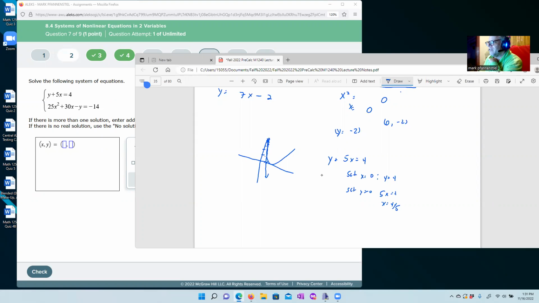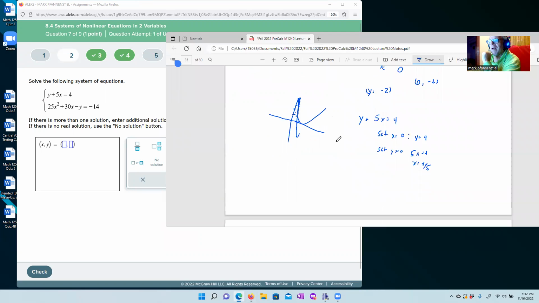So we're going to end up with something like that. Okay, so it could hit in two different spots. This line could completely miss this parabola. That's a possibility. It could touch it at one point as a tangent line. And those are pretty much our options. So if we get one solution, we know it touches in one place. If we get no solutions, we know it missed. And if we get two solutions, that means we intersected in two spots. There's no way to wrap this line around this parabola, so we can't hit it in three places. So 0, 1, or 2 solutions is what we expect. And then we'll go ahead and solve.